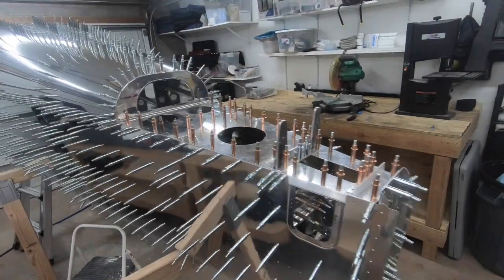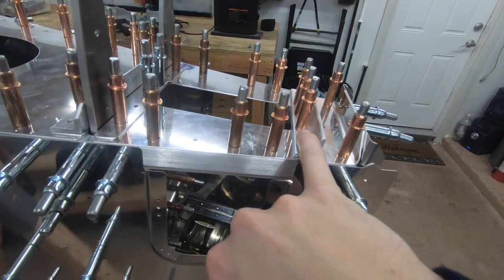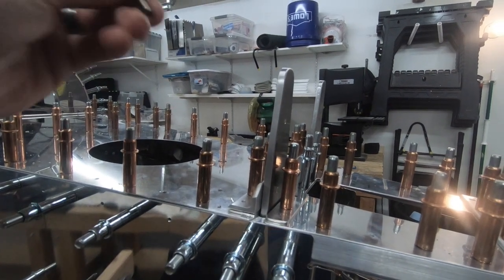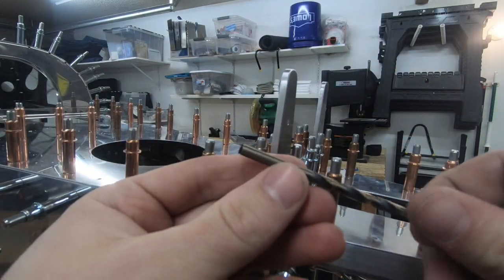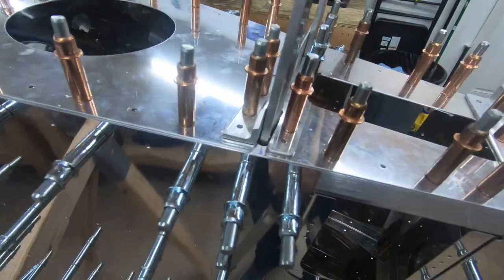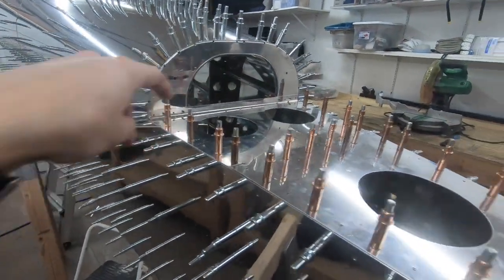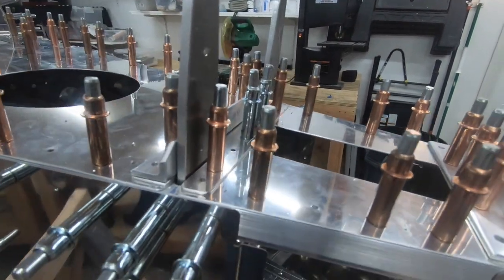I've gotten the rest of this here match drilled and sized up where it called it out. Off camera when the battery died, I went ahead and drilled these pieces of angle material that I previously cut down, match drilled them in their places where they belong. But I've gotten to a point where I'm going to have to get a little creative for this next step, because it involves sizing up these outermost holes to a number 12 drill bit. The issue I'm running into is my kit from Cleveland Aircraft Tools did not come with a longer version of that bit. I do have a long number 30, which was handy for the inner corner ones and wherever the drill bit would have interfered with keeping it perpendicular.